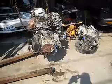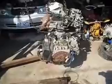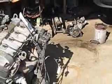Use this here. So here's the old engine. We're taking off the different things, transferring them over to the new engine, little by little. There's the alternator sitting over there on the ground still, ready to go in onto the new engine.